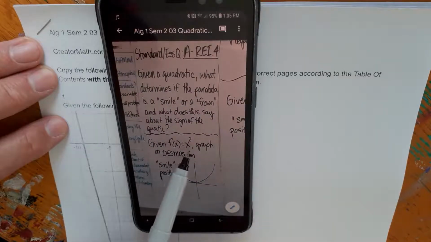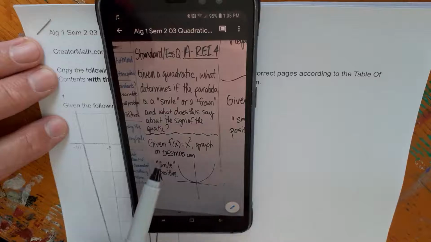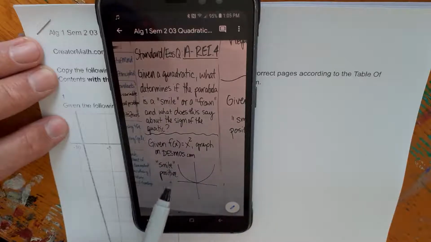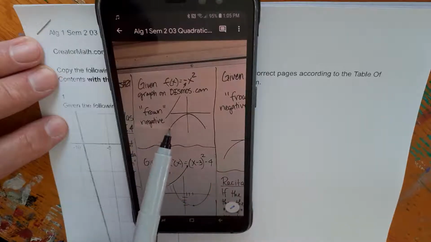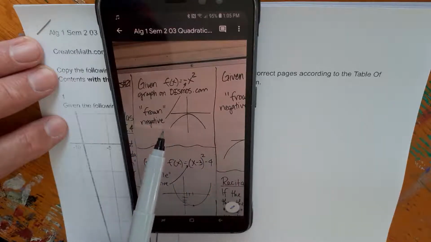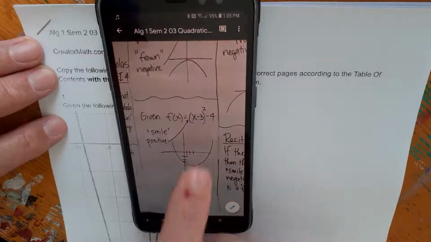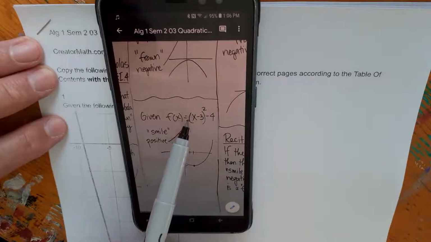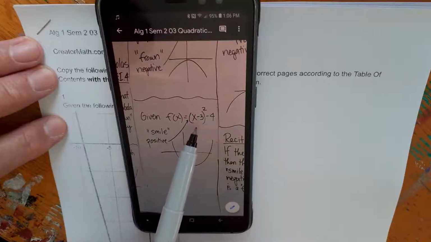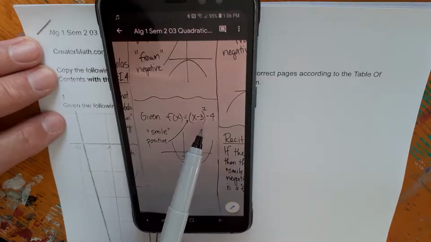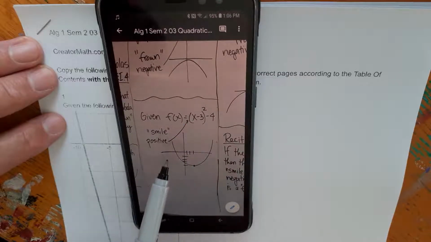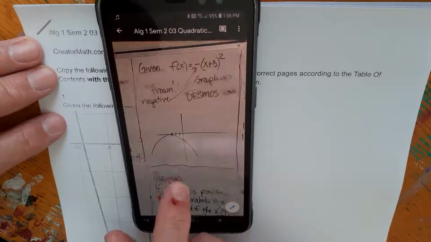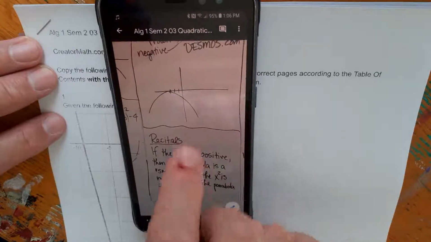It's going to talk about parabolas, right? This is a positive parabola because it's opening up. It looks like a smile. This is a negative parabola because it looks like a frown, right? The value, positive or negative, in front of the parentheses, if we have the classic format of the parabola equation, will determine whether it's positive opening up or negative opening down, as in a smile or a frown. All right?